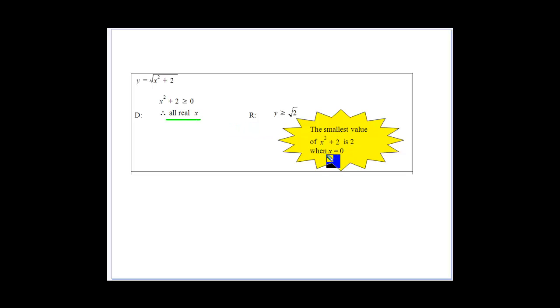Well, as it's saying here in this little bubble here, x squared plus 2, the smallest value of that is 2, because x equal to 0 would be the smallest value we can put in there to give us the smallest value of 0. So it's always going to be 2, and then we take the square root of it, so y is going to be greater than or equal to 2. So again, some more examples of different functions we're going to see, and any restrictions we have.